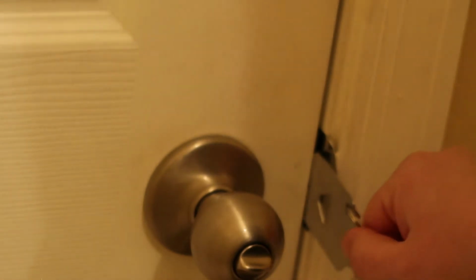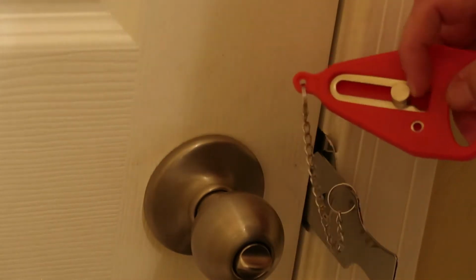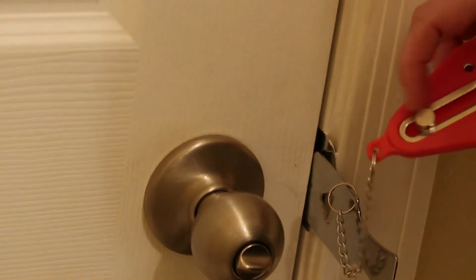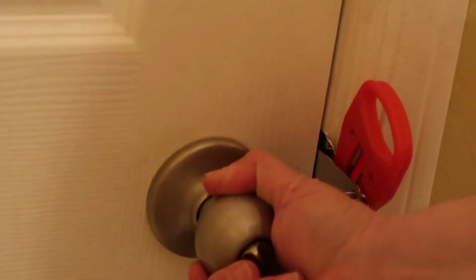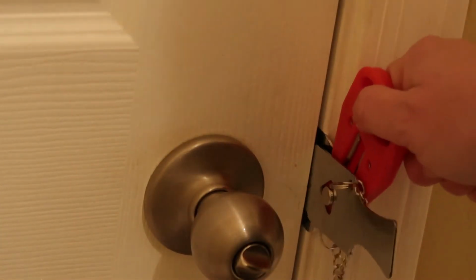Okay, so now you can see that this is inside the door. Then what you do is take the key part, and you'll see there's this moving magnet. Okay, so the key is you want to get it as upright and into the door as possible. That now creates a barrier where you can't unlock the door. Okay, in order to unlock the door then, you simply pull this out, open the door as normal, and it comes out of the strike plate. You have done no damage to the door, and it prevents your child from being able to open the door in the middle of the night.